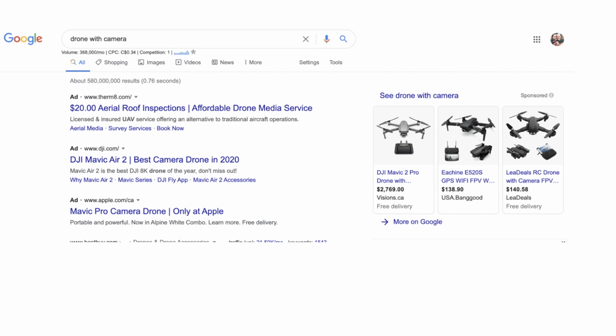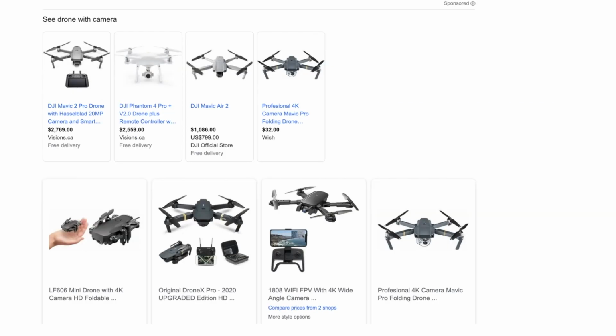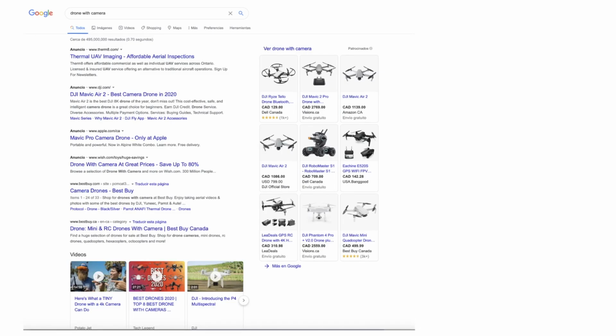What is it? It's the Spark. It's a great little drone. So then I go and look at more drones and more drones, and then I circle down a little bit more, and I see on the left-hand side there's some advertising, and I go down here and I see there's some videos.